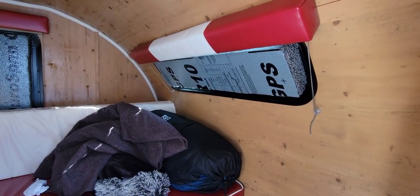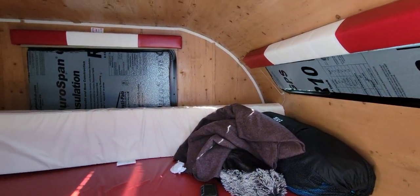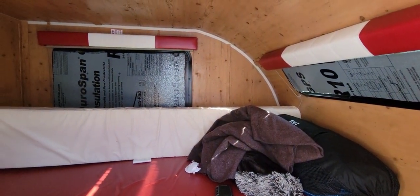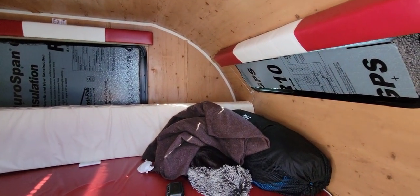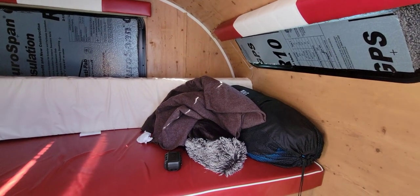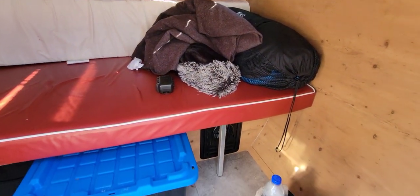So just to close off the video, there you go. Two insulated windows with R10 foam. Probably about $20 for a 4x8 sheet at Home Depot. And we got some other things to show that are new in the trailer.